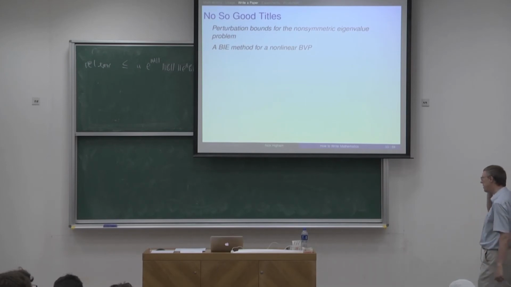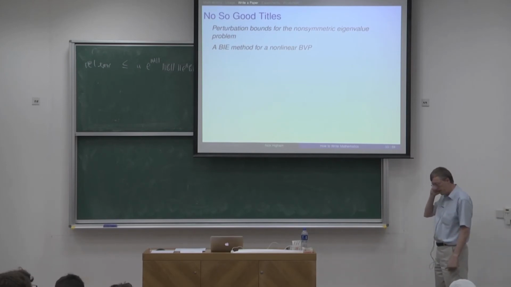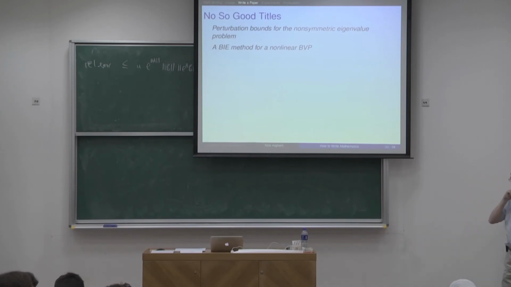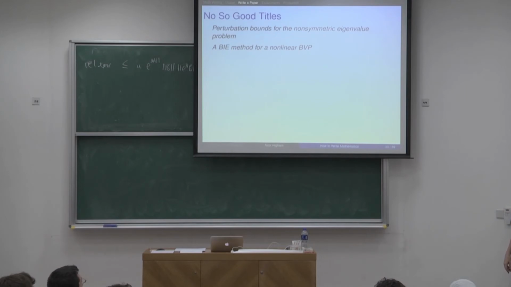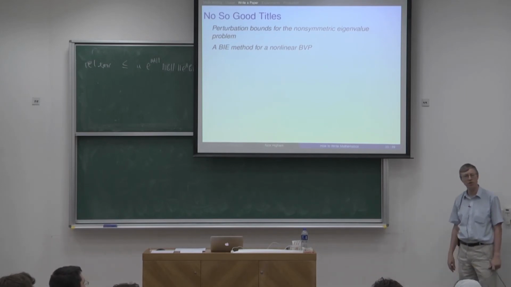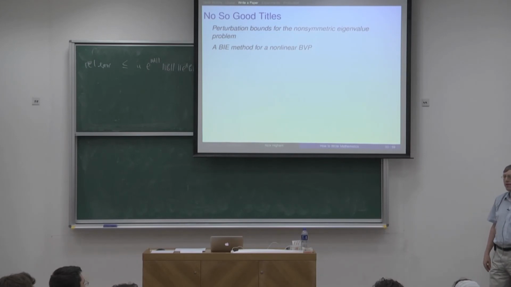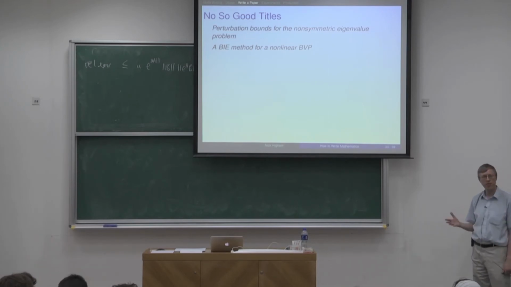And a lesson I learnt many years ago, I gave a talk in about 1988, and the title was something like "Stability of Fast Matrix Multiplication Using BLAS 3". And someone later said to me, I didn't go to your talk because I didn't know what BLAS 3 was. And I thought, oh yeah, I shouldn't have put BLAS 3 in the title, because there were some people in the potential audience who were not numerical analysts and not familiar with the BLAS. So don't put acronyms in the title if you can avoid it.